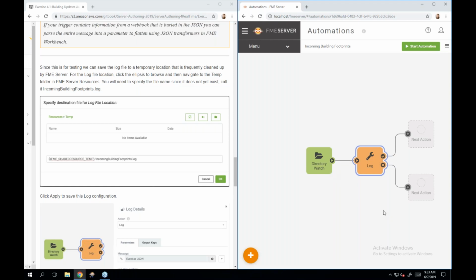So once we've selected apply, as you can see, the log file has 2 output ports, and this is the same for all of the internal actions. And this is simply a port for success and a port for failure. So if the log file failed to write, we could have an external action that was informing somebody that there was a failure on our FME server. You may notice that if you start to add lots of additional actions, this guided mode might not be as helpful to you anymore. So you can always turn guided mode off by selecting menu and hide guides. This is just helpful for when you're getting started with automations.